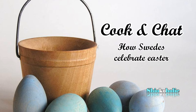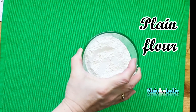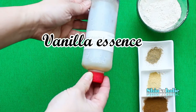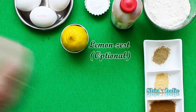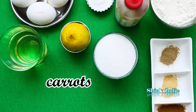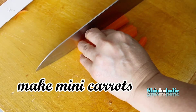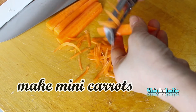Easter is quite a big deal in Sweden. So today in Cook and Chat, I will talk about how the Swedes celebrate Easter. First, let's start with the ingredients. I prefer to use the younger carrots because I think they are much sweeter compared to the bigger ones. Did you know that carrot is considered one of the healthiest foods in the world? I recently found out that carrots can help fight cancer, leukemia, and they can also help improve vision, blood circulation, delay the aging process and improve immune functions. It's really cheap to buy carrots at the local supermarket here — sometimes you can get them at 5 crowns per kilo.